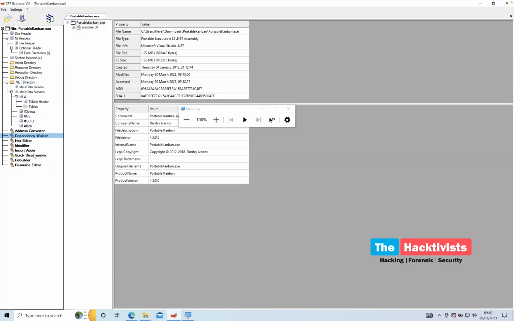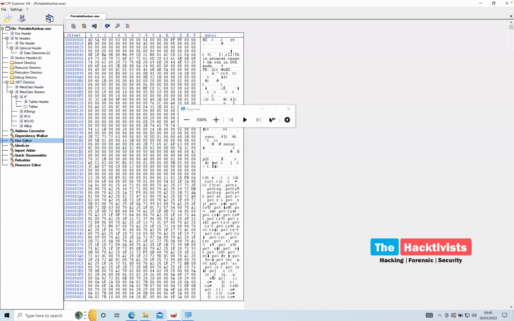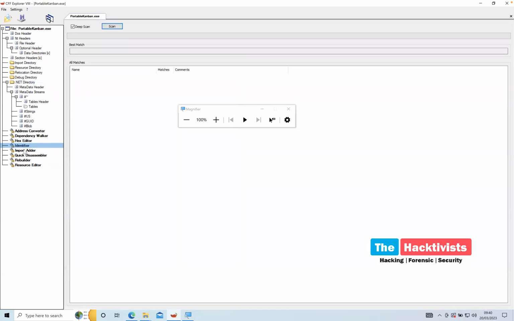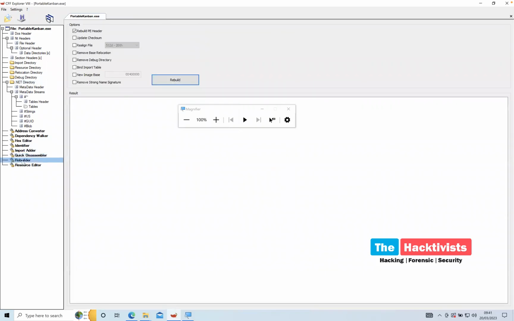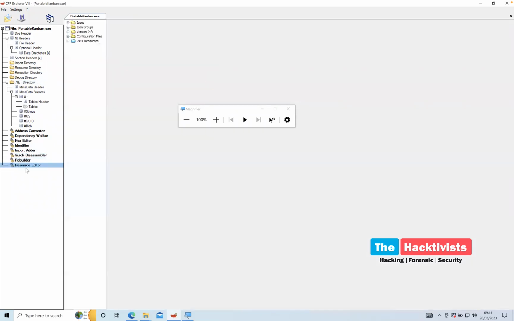Okay, so except for these, here will be our hex editor, where we'll be getting the hexadecimal code. For now, anyhow, this is not in a readable format, so we will not be using it. We will be able to go forward and get the disassembly code and rebuilder and those kinds of things. Again, the CFF Explorer: those specific details are not that helpful for us because many times it throws an error. So these are the main things which we will be able to utilize.